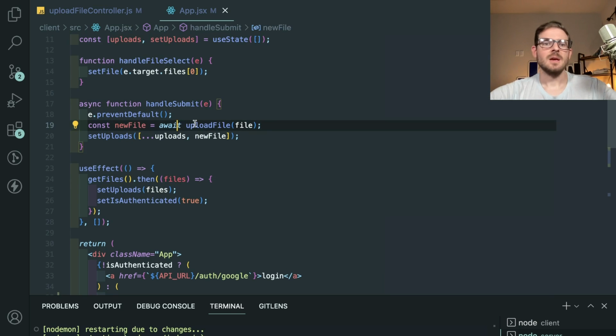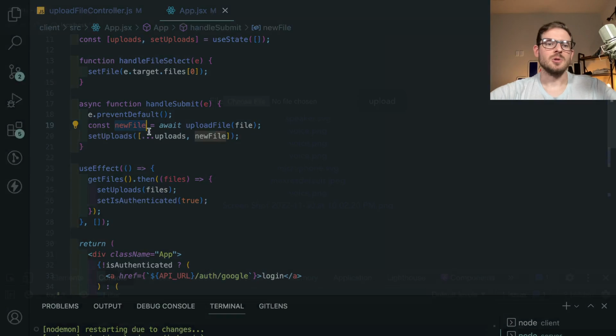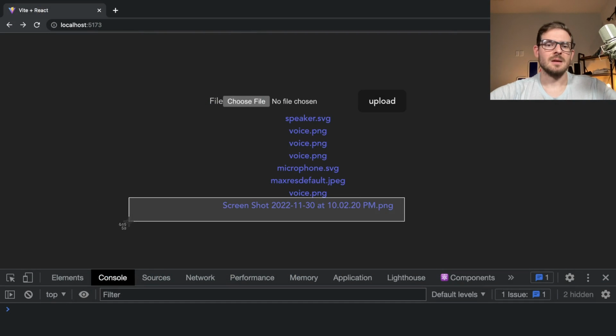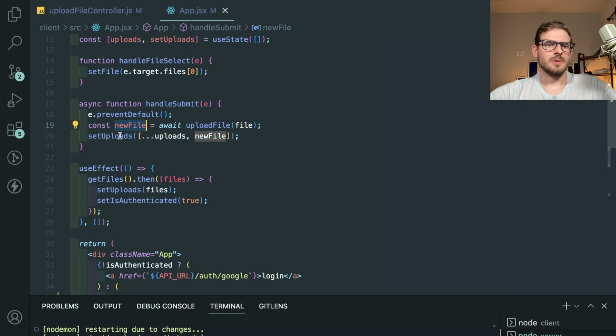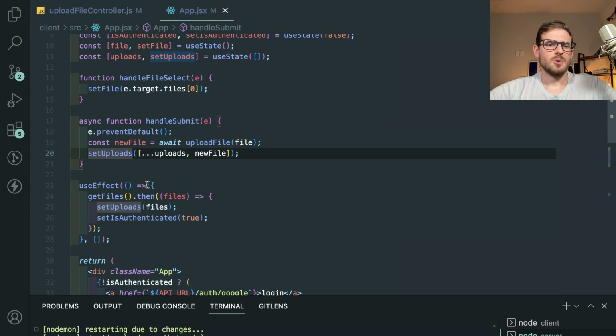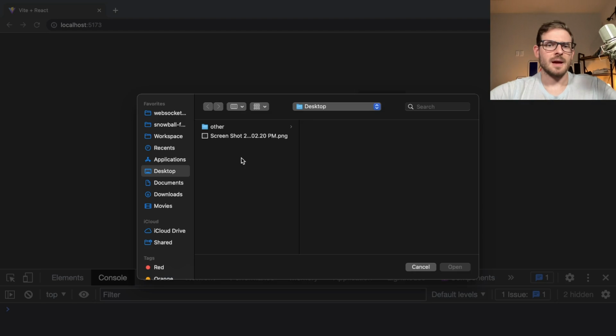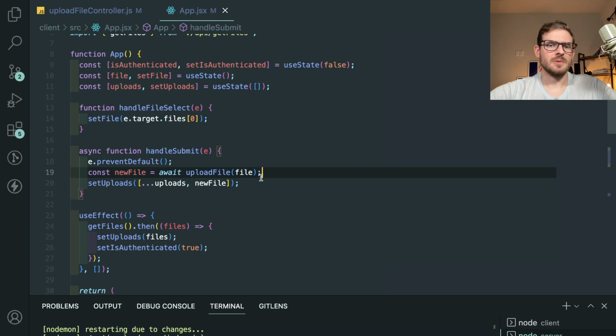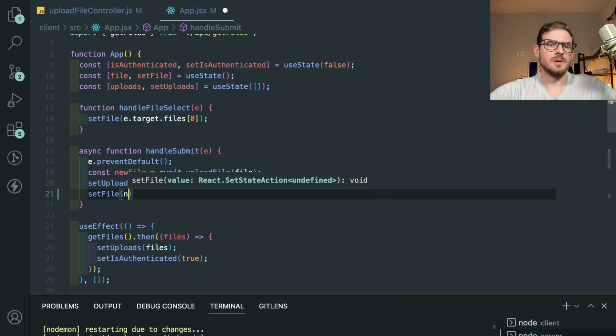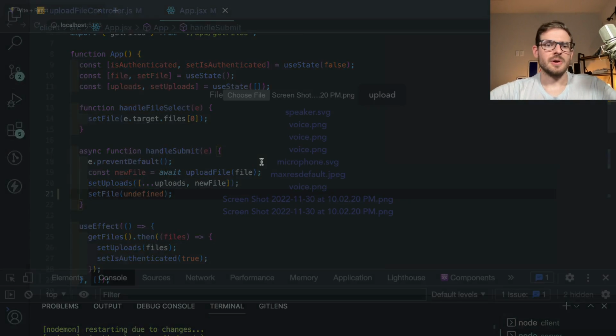It takes in a file, does the backend API post request, and then it will append the file that's returned from the API onto that uploads list. That's why this thing got appended when I uploaded it. And then I think also I clear out the file after I upload to reset it. Actually, I don't know if I even clear the file. That might be a bug as well. Like after you upload, it just sits around, right? So this is the garbage app that I wrote that has a bug. So let's just set file to undefined, and that should clear it out, I hope.